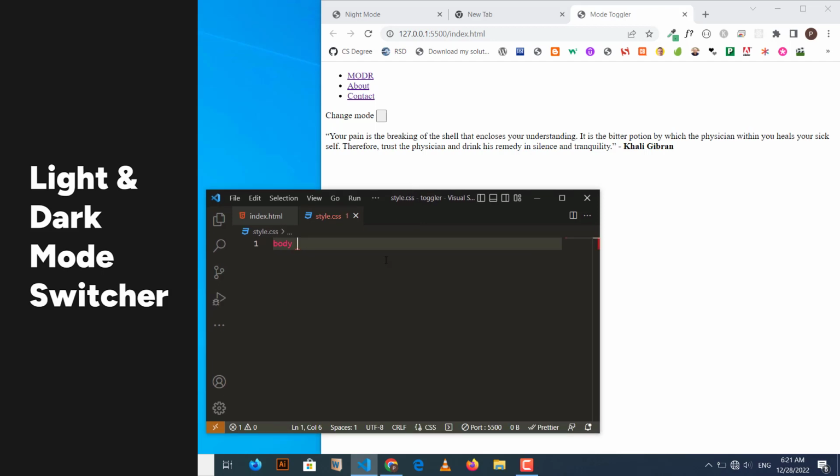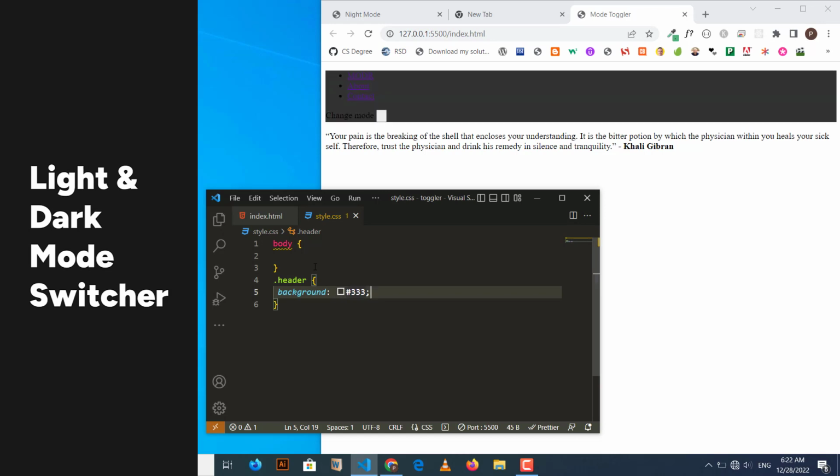Body. I think for it to be clear, I'm not going to add anything in the body so that you see the visual changes of adding stuff. Now let's start with the header. I'm going to give it a background of #333. There it is. You see there's some space here, right?